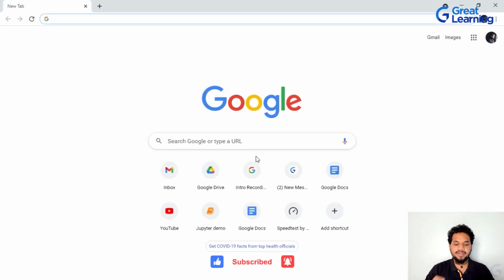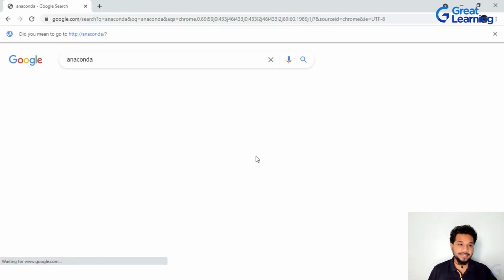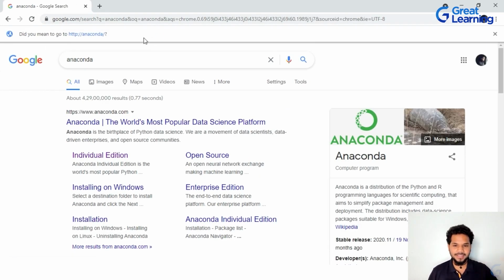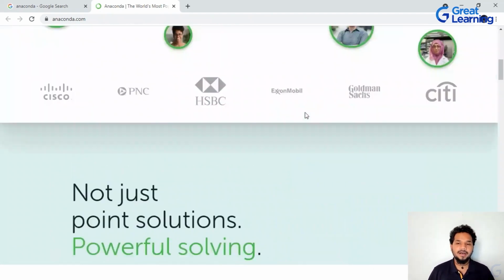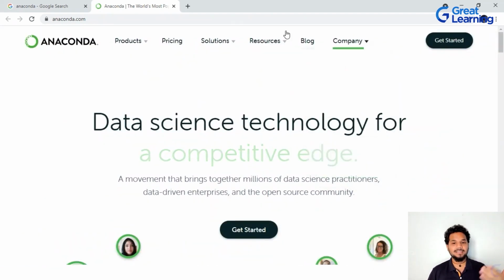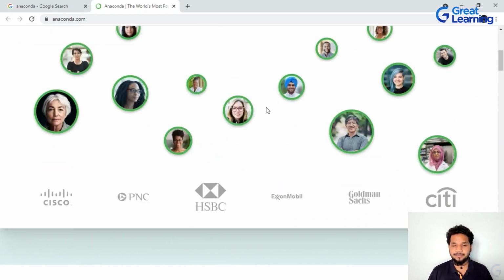It's very simple. Whenever you are searching in Google, just type Anaconda. As soon as you search for Anaconda, as you can see on your screen, the first thing that comes up is the distribution itself, right? Now, I'll walk you through Anaconda's site as well, but there is a very simple way you can navigate around it, right? If it's the first time that you're seeing Anaconda, you have to understand that this is a paid product, right? So they have multiple versions and it's a paid product.